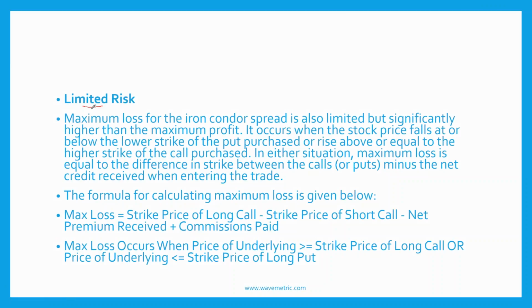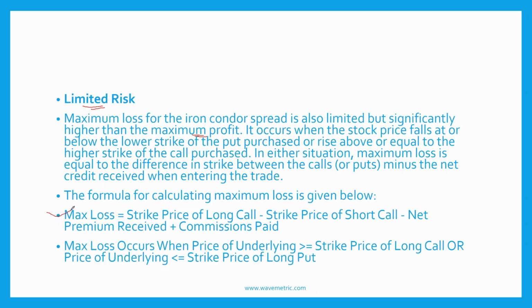So it's a limited risk, that is the maximum loss of the iron condor is also limited, but it is significantly higher than the maximum profit. So the loss is a little bit higher than the maximum profit, but again this loss can be managed. And what is it? Basically it is called the option adjustment or option morphing. When you are doing these things, this loss can be managed, and so if you are actively managing your Iron Condor and you're looking at it every day, it won't result in a loss. It can be managed very efficiently, and you will see that at the end of the expiration, whatever levels the index or the spot is, you remain in maximum profit most of the time, right?